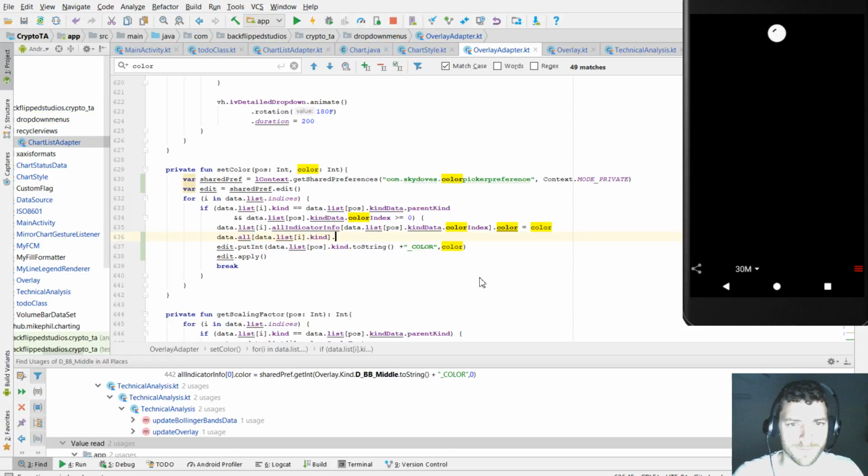Dot all indicator information, then do the same thing, color index dot color equals color.